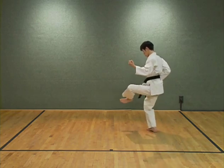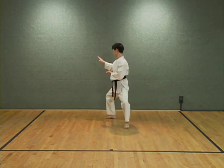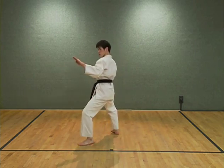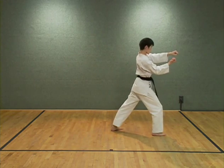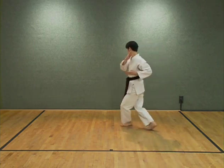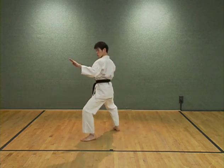Left foot steps 135 degrees right cross, and right foot steps forward and do the right knife hand block. And right foot steps 90 degrees left, and left foot steps forward and do the left knife hand block. Pivot 270 degrees, inside to out, pivot 180 degrees, inside to out, step, step and knife hand block, step, step and knife hand block.